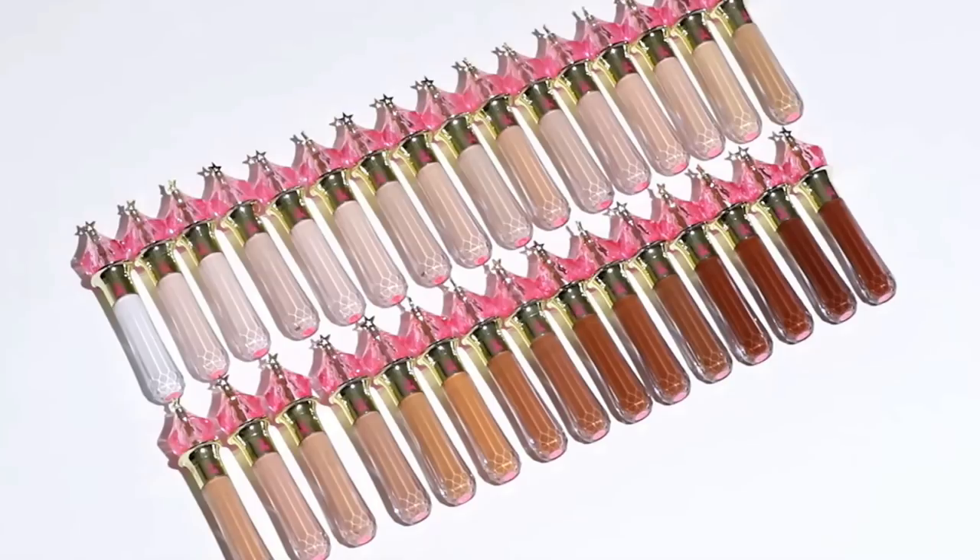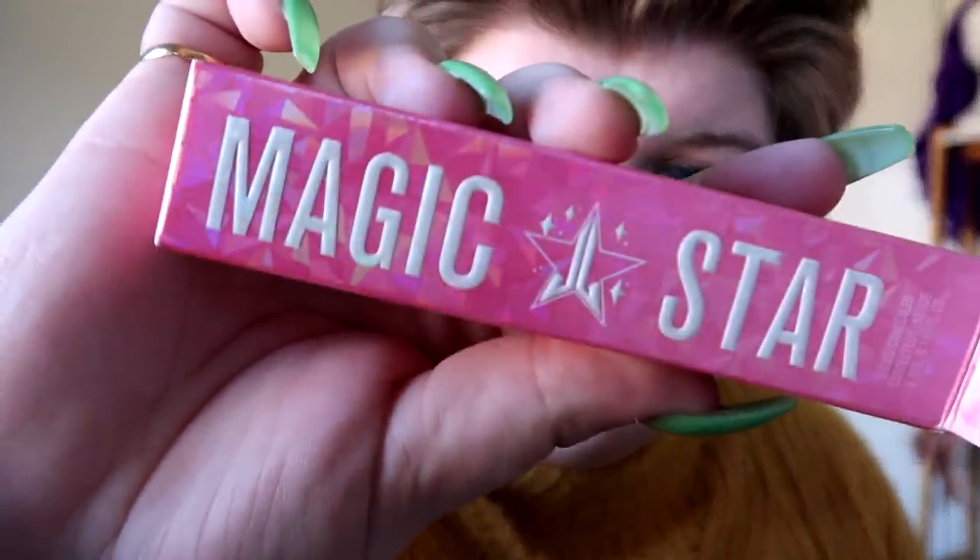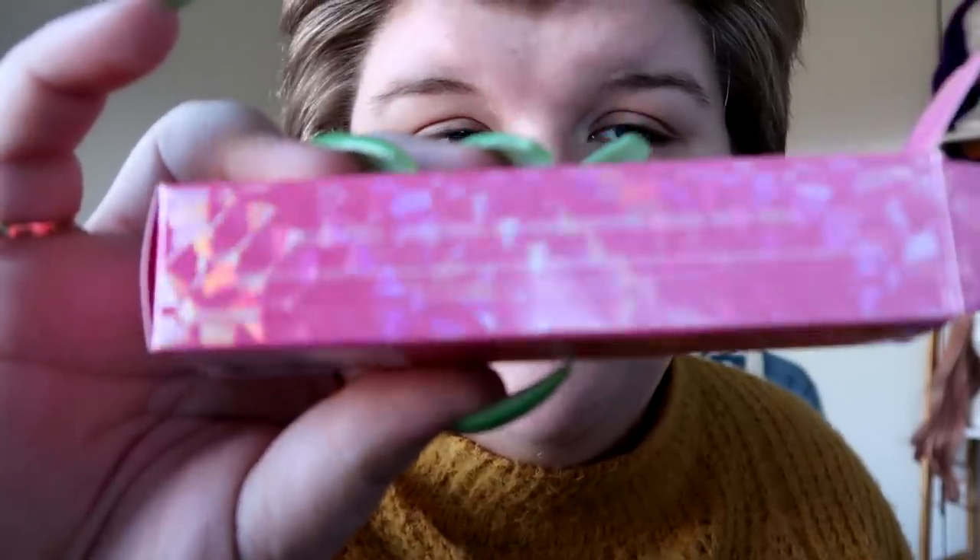Now with the concealers — he has 13 concealers, so I had to pick and choose which color I think would suit me. I ended up getting C2, C4, and the green, because if you know me I have very red skin that gets really irritated. So I picked up the green one so I can cancel out redness before I put foundation on. I'll just show you the packaging. C2 I think is the lighter shade — they're very similar but they're not in a way. But I just want to talk about the actual unicarton for a second. This is what the box looks like. He outdoes the packaging every single time. Full coverage, long wearing, anti-aging properties, natural matte finish. Blend into the skin with a makeup sponge, concealer brush or fingers in a pressing motion until you get desired coverage. A little goes a long way.